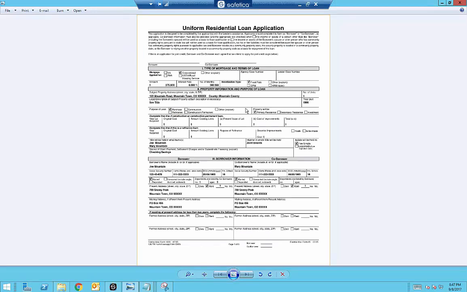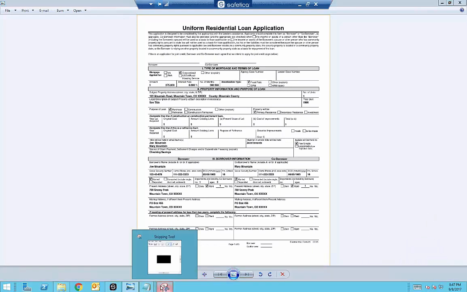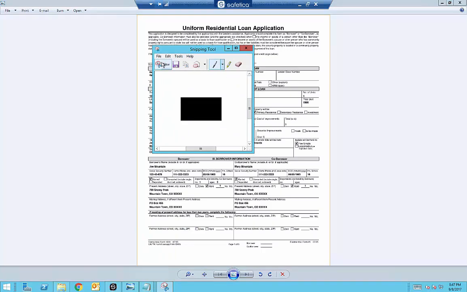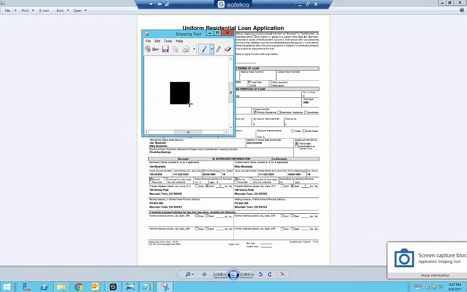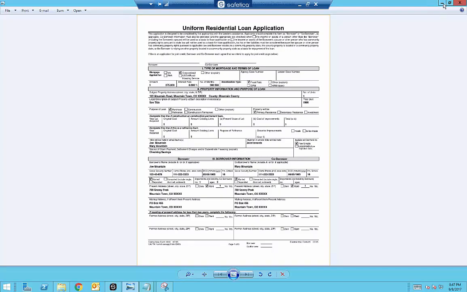So since I can't do that, I'm going to try to hit my print screen button and take a screenshot of this file. As soon as I do that, I get a notification letting me know that screen capture is blocked. So now I'm going to try to get creative and use my snipping tool. As soon as I hit new, it grays out my screen, it blacks out my selection, so that is absolutely useless to me. So I'm going to try one other item.